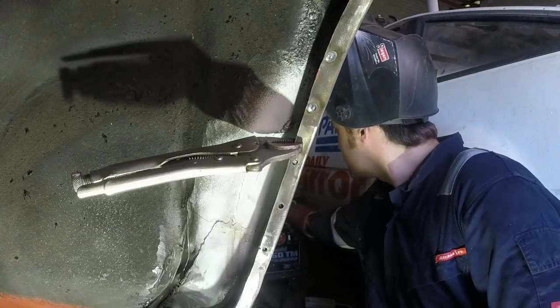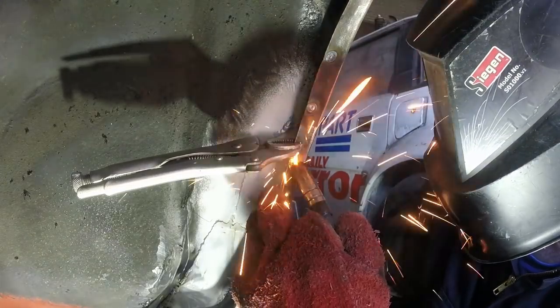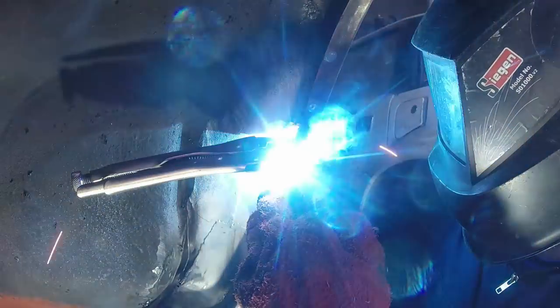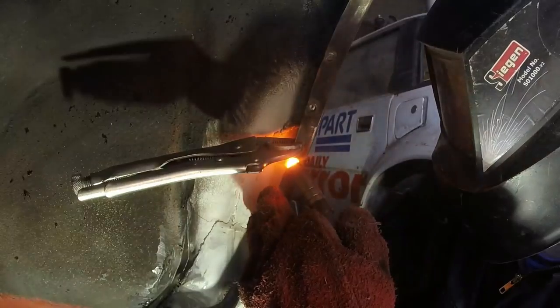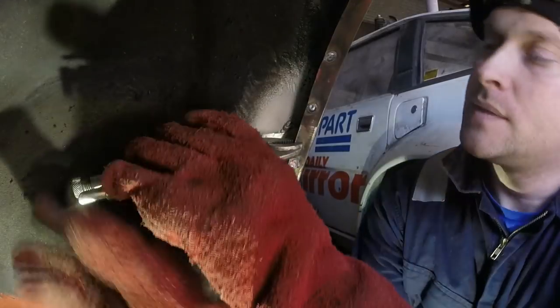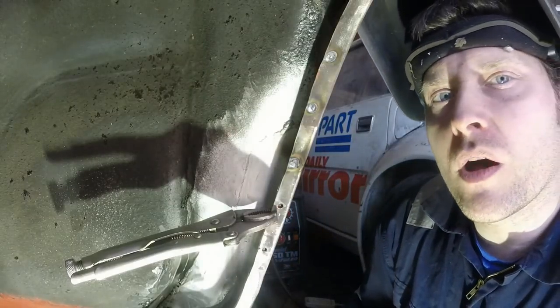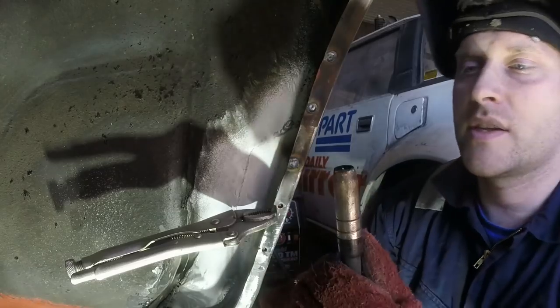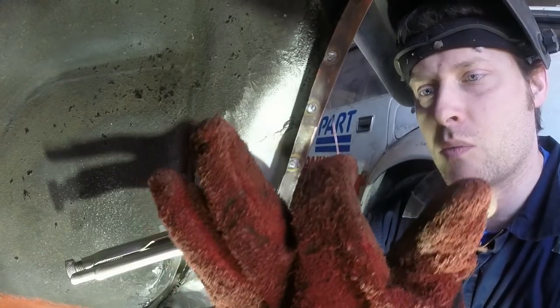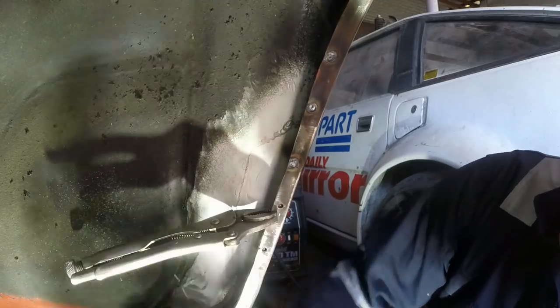I'm going to put slightly more wire speed on. It'll be the same process all the way around. Some of the ones up there where I'm welding upside down, I'll probably have quite a lot higher wire speed, because as I'm pulling the trigger and it's going up, the molten metal will want to be falling back into the gun. That's not particularly difficult to understand, but I'll just fast forward this bit now.